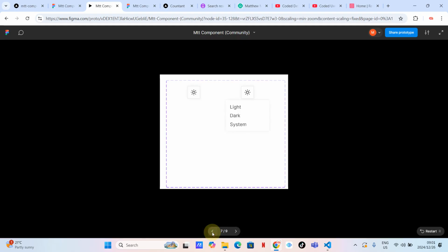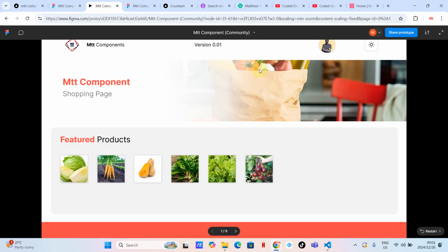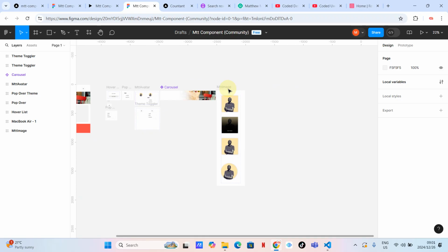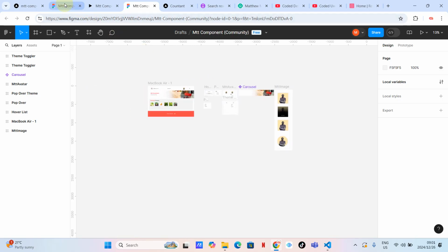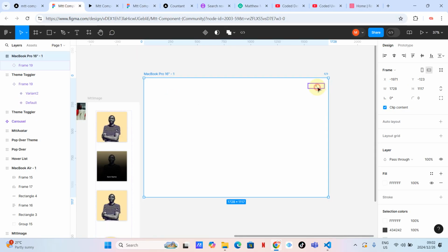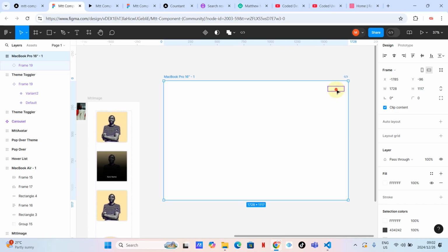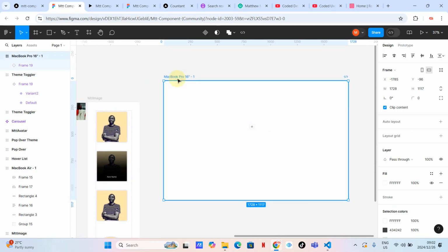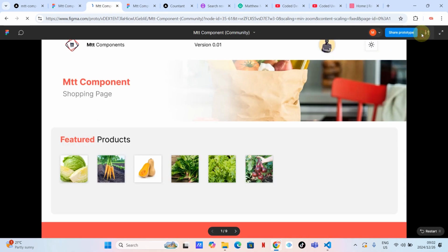Let's see. My apologies about that. This is not what I want to present. This is an empty frame. Let's see, where is the other one? Nope, not this one. Okay, let's just go back. My apologies, guys. This is what I want, and I want this to be in the center. Just showing this is in the center. I want to click this MacBook Pro and I want to present.